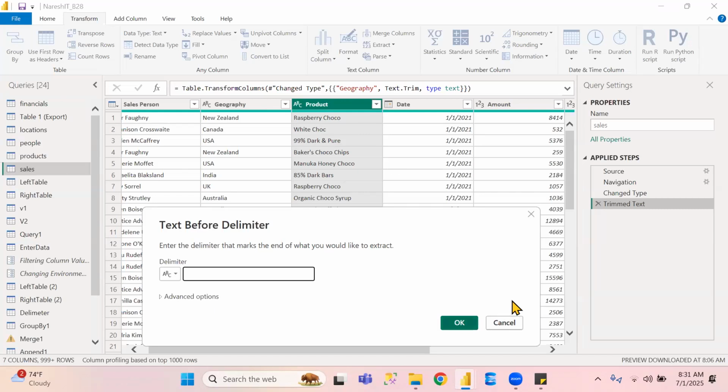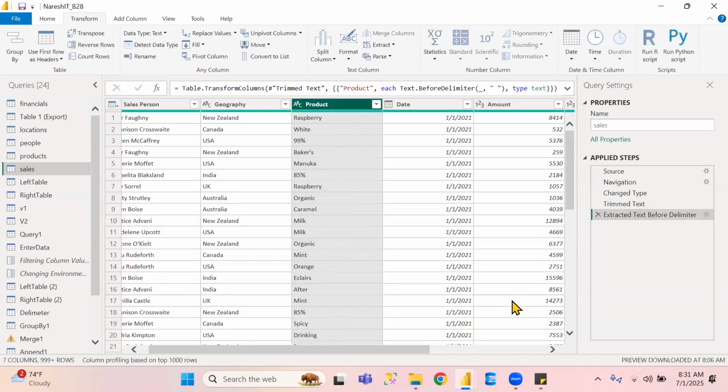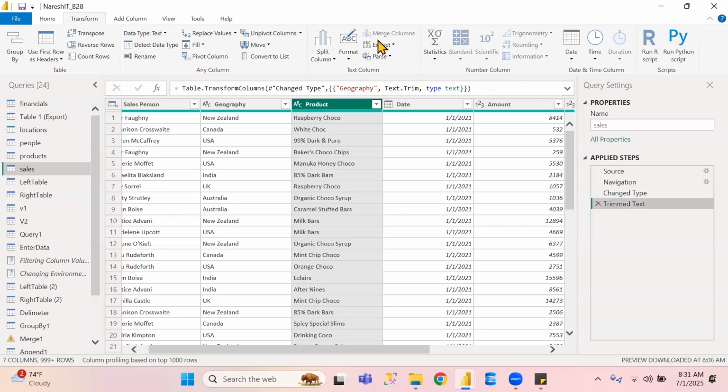See here. Before the space, that value will be displayed. The remaining value it will automatically remove. After the space, it will remove that value. Only the part before the space delimiter it will show. You understand or not? Very, very important.